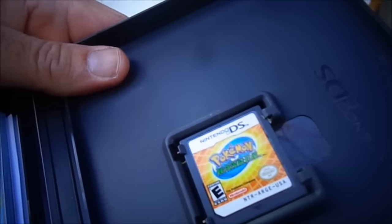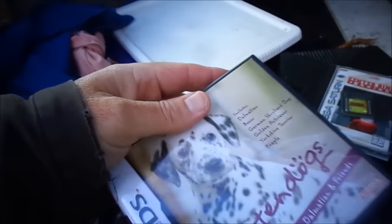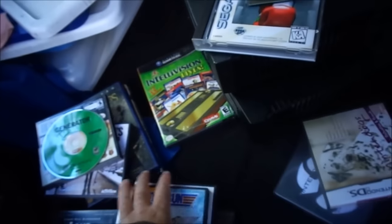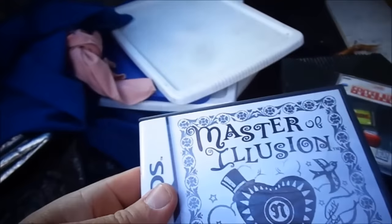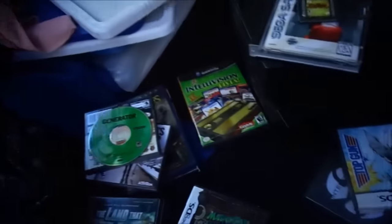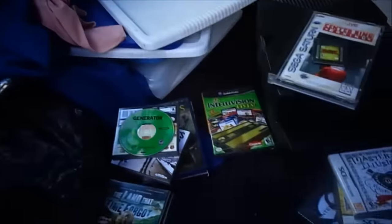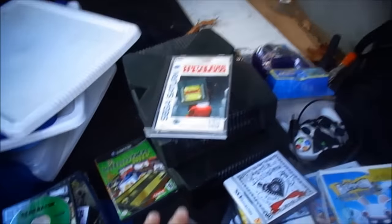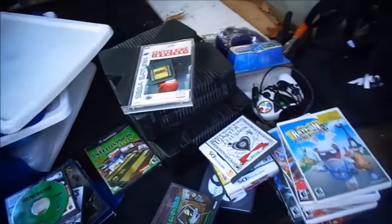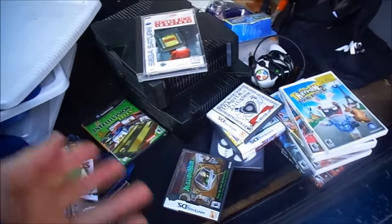I got Pokemon Ranger - I believe that's about a $10 game. Nintendogs is probably a $4 or $5 game. Top Gun is like a $4 or $5 game. Mass Revolution is probably a $4 or $5 game and difficult to sell. And Mystery Case Files is a million dollar error. That was the trade - I traded a nice clean system for all this. Over time this will net me more money, and I'll make the money a little bit at a time.